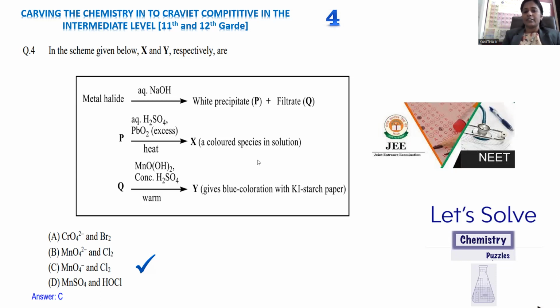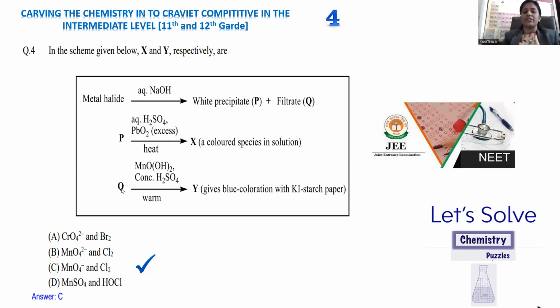And another possibility to get the color is charge transfer, right? Ligand to metal or else metal to ligand charge transfer also causes color in the given compounds. So being a metal halide, the color may be due to d-d transition or else charge transfer, right? So this is the kind of clue we will find over here.